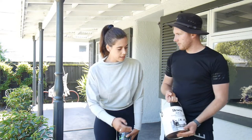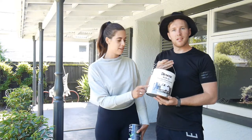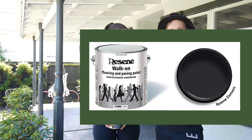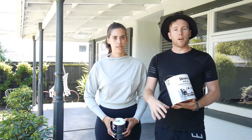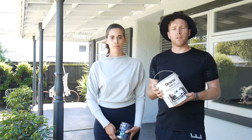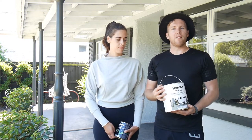So we've got the walk-on paint and we've chosen the colour Element. It's a nice dark grey. The walk-on range basically just means that if you have a porch or it's just being walked on, this is definitely the paint for you. If you want something from the walk-on range, you can choose from any colour at Resene, which is pretty cool. You just go in and have a chat to their staff.